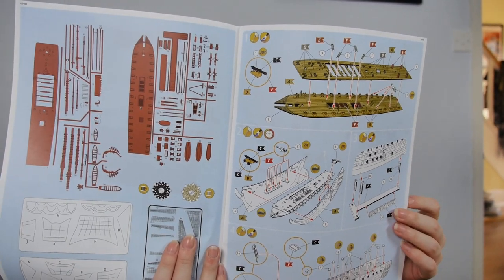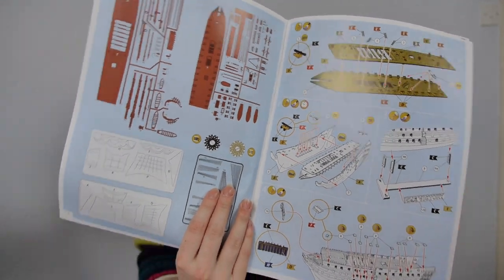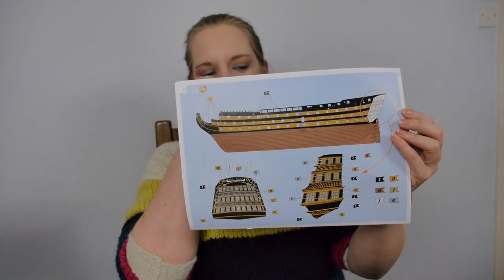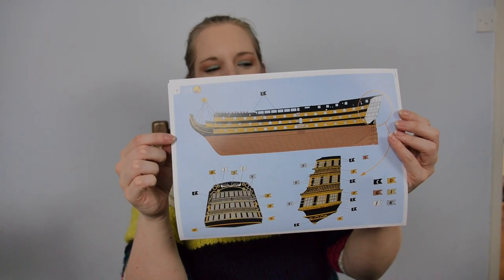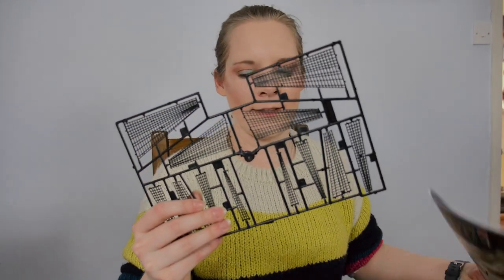Look at that, it's an exploded diagram. They have also, in case you want to do some painting, created a painting by numbers system. I don't feel like wanting to do painting comes into it. So these are the rigging, I guess.